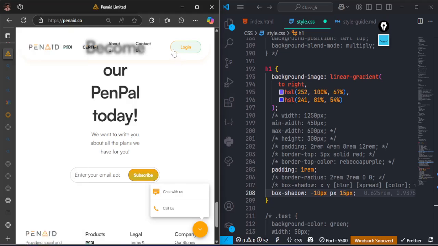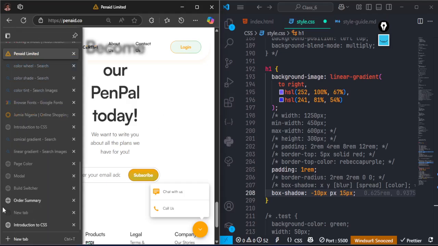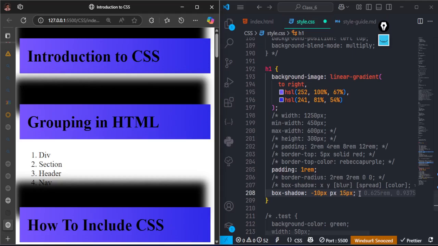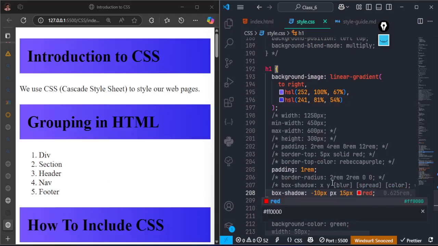But if you just use normal color, you will not be able to see anything at the back of it by default. And the same thing here too. Even if you apply color, maybe you change the color of the shadow now, we don't want it to be black, we want it to be red. It will still not show what is at the back.